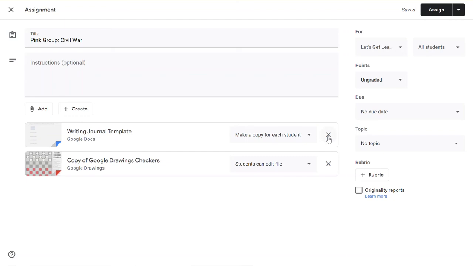Just keep in mind when you are doing multiple users beyond a few in one document, it's really important that you have a designated place for everyone to write. So if you are in Google Docs, you may want to create a table that already has every student name preloaded in it. Then students know exactly where their work needs to go and no one's writing on top of each other. If you are creating a slideshow, it's recommended that you have an individual slide for each student so that way they can go right to their slide and do their work.